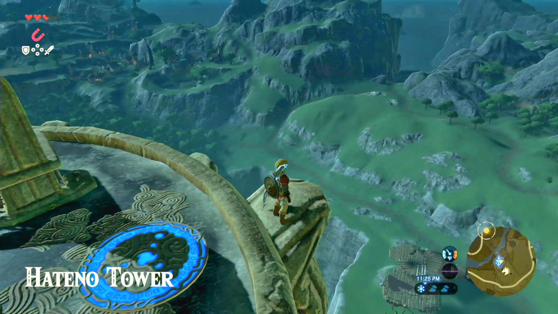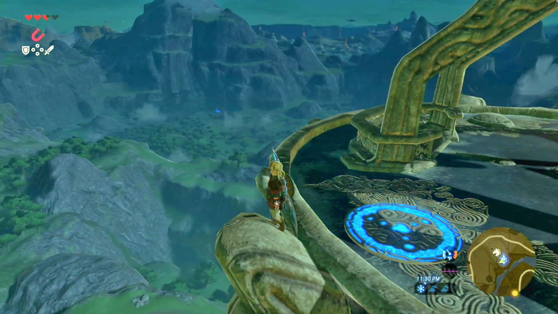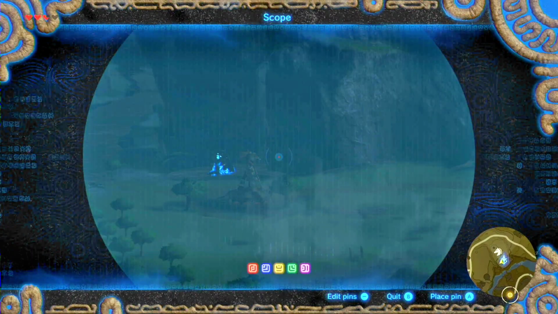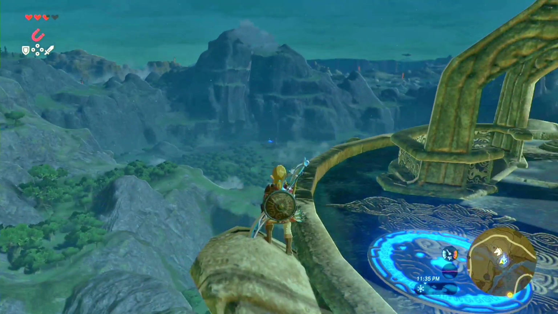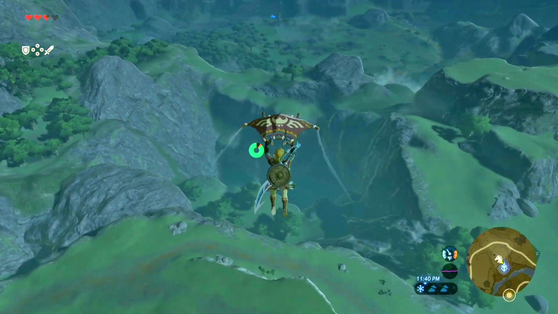Okay, here we are at the very pinnacle, and there's a shrine down there too. Let's glide to it. There is a shrine down there.